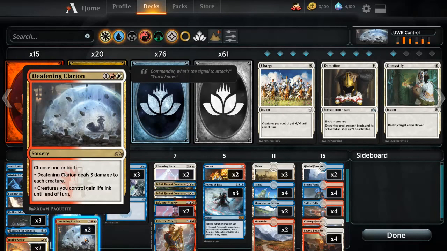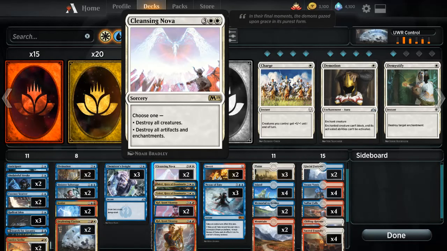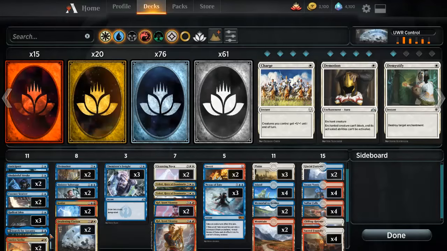So Deafening Clarion is mainly there for the cases where we might need a really quick Wrath if we're against some high aggression deck. Typically we'd be wanting this against mono red or Boros kind of decks, but it's not that great against Boros if they have Tajic, so possibly I would consider cutting 1 or maybe even both of these for extra Cleansing Novas, possibly 1 more instant speed trick like a Lightning Strike.